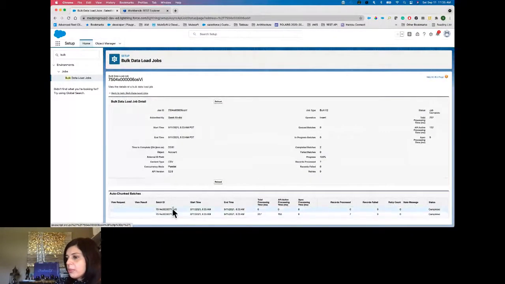It's going to show you the batches, which we talked about. It splits into batches automatically itself. So in this case, it split into two batches, but since it was a small file, only had 7 records, it processed it in the first batch itself. Showing the progress is 100% complete, and now the status is changed to job complete. So that was the bulk API.